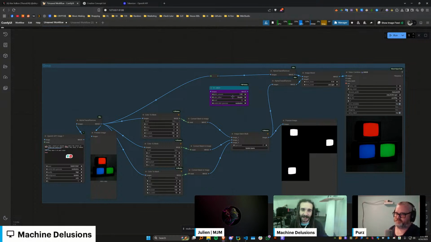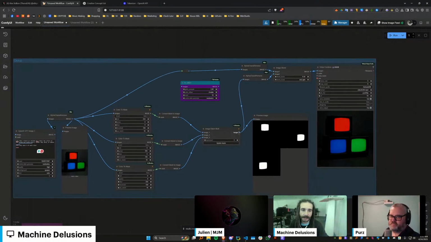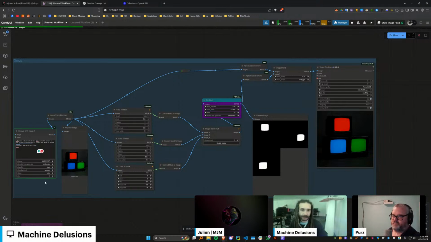Let's add a glitch to it. Let's do color offset with the random, and then we'll glitch the masks. Ooh, I like that. Let's glitch the masks. So this into there, this into there. We'll see what this does.